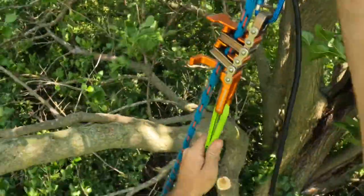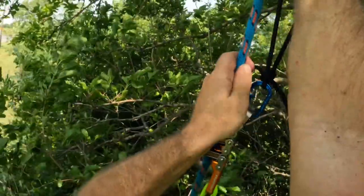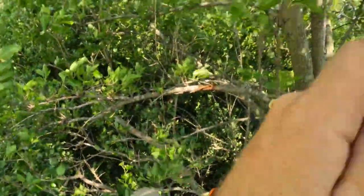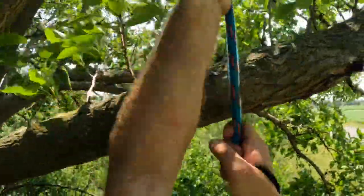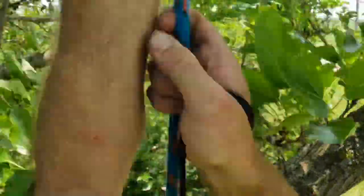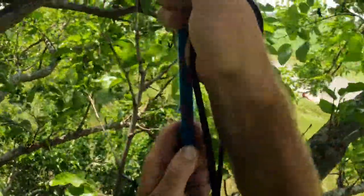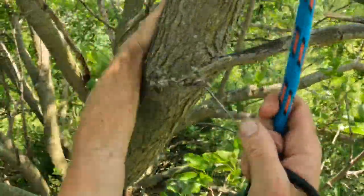So having this little bit of an extended area from my bridge allows more movement for my arm to pull up the device. And it feels a little bit more natural too. That's no biggie. Just kind of push yourself out from the spot.